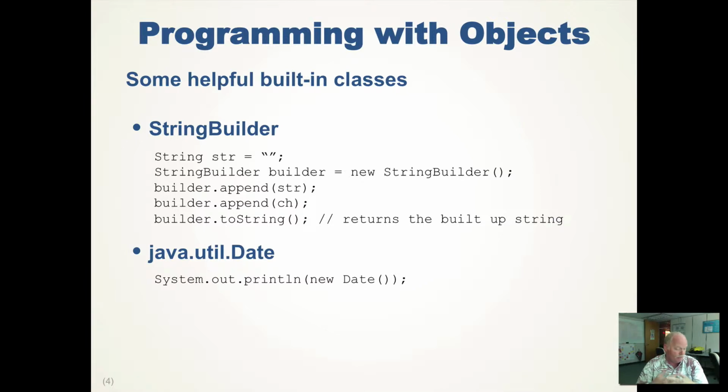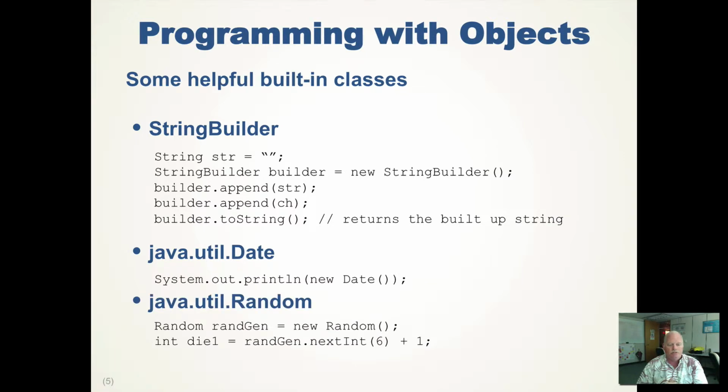The next useful class, if you have to use the concept of dates, like you want to know what time it is now, is the Date class in java.util, which is a package. That's a good way to represent times and dates. There are a bunch of other classes that work with the Date class to help you view it as a nice string and do things like how many days it is from here to there, all this kind of calendar stuff. But the Date class is the basic one of all of them.